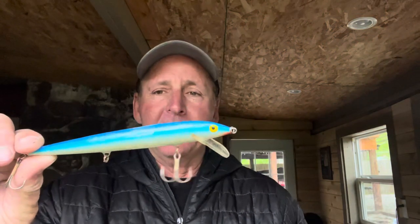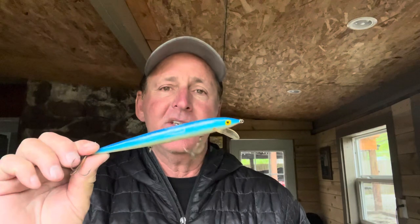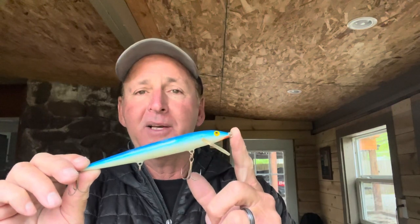Let's go over my favorite baits for the May time of year that most people just don't fish. The first one is an old school giant Rapala — this is the number 18 Rapala, it's over seven inches long. When these fish get off the beds and you've got a lake with water visibility over three feet, this is one of the most deadly baits you can throw to catch big ones after the spawn. I've used it at Lake Norman, Lake Murray, Lake Lanier, Sam Rayburn Texas, and Lake Seminole — I even lost a 10-pounder on this thing at Lake Seminole in May during a Bassmaster tournament.